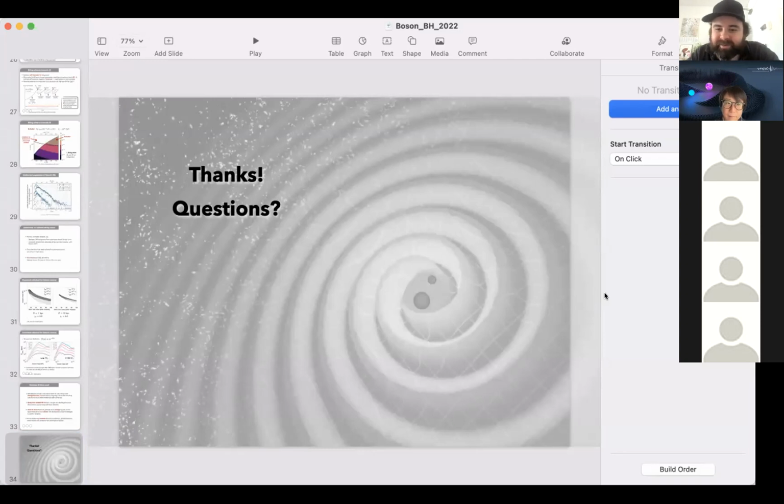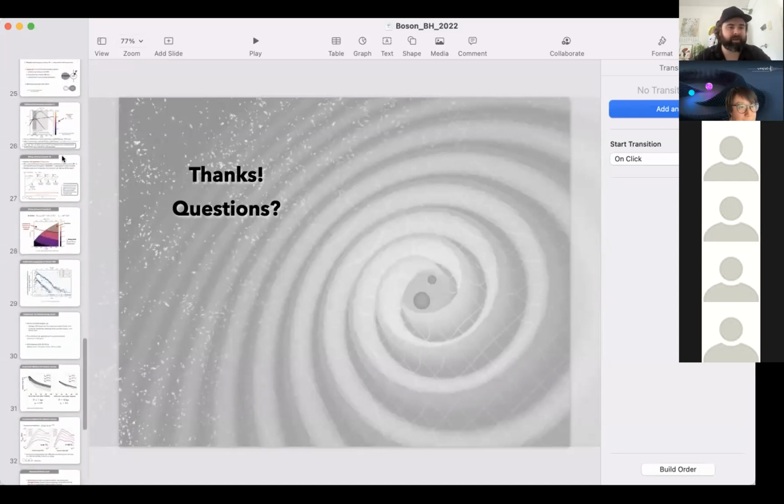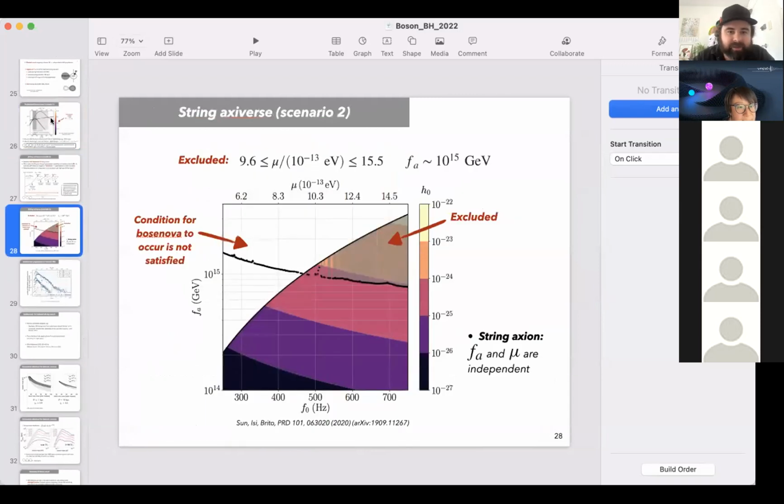Maybe I can start. Can you go back to the plot where you showed the constraints from Cygnus X-1? I think it's that one there. Yeah, this one. So if I interpreted this correctly, the constrained region is the stuff that's shaded brown between the smooth black curve and the data. Is that right? Yes, so this region is excluded. Okay. And the gaps in the data, what are they, instrumental lines or something?